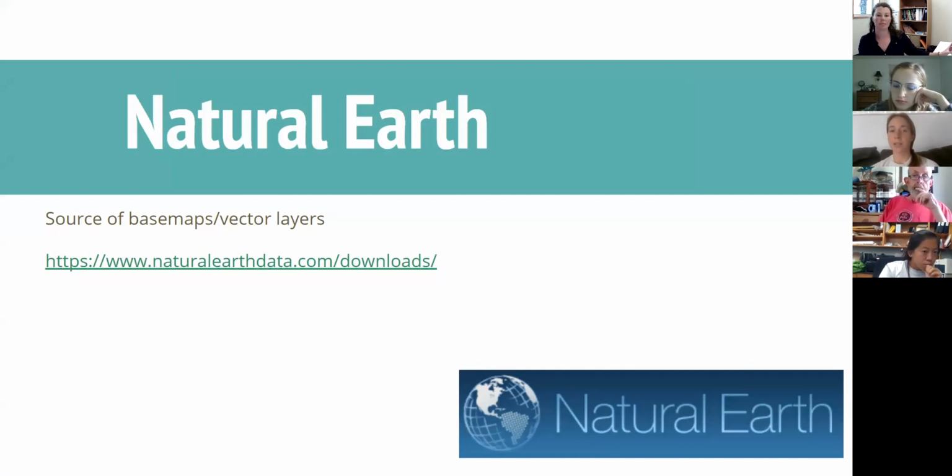I use Natural Earth for the majority of my base map layers, which is why I plug it so often, because I think it's a really great resource for people. I want to go through and download a quick file so that y'all can see what it will hopefully normally look like, because it is a very strange anomaly for the website to be down like that.